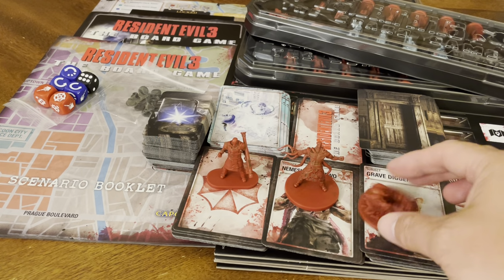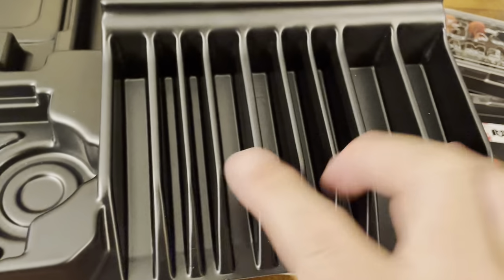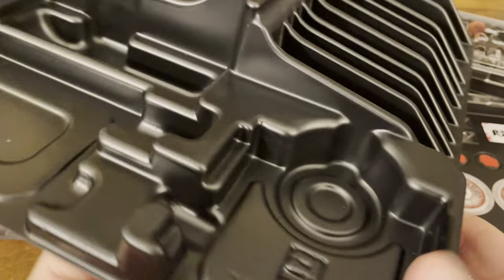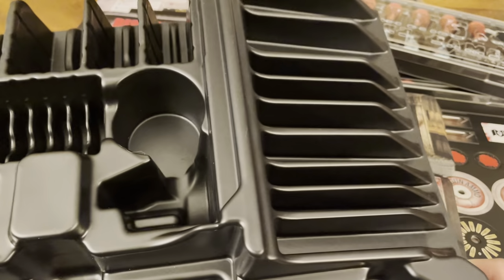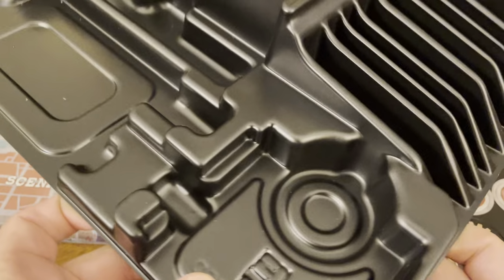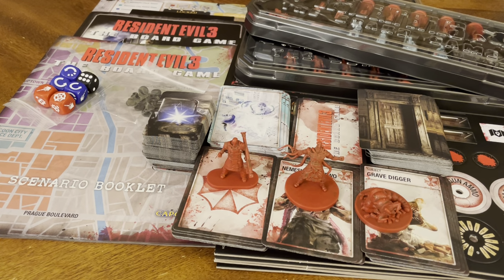And also you get this cool little tray inside the box. So you can put all your cards in here, you know, put some other stuff in here. It's a good looking tray for inside. Much better than the one that they had in the regular edition of the Resident Evil 2 game. So it's a lot better than that. So I really like that tray as well. So anyway, this is everything that's included.